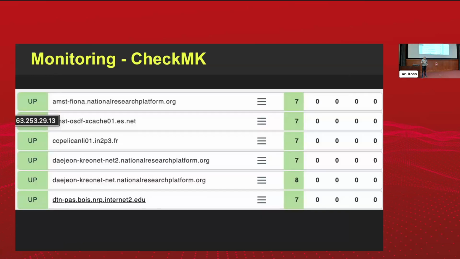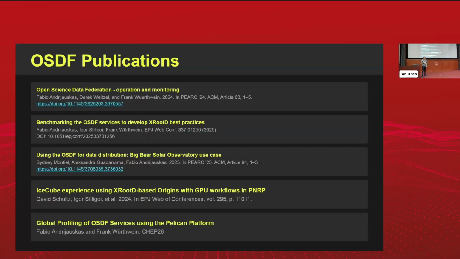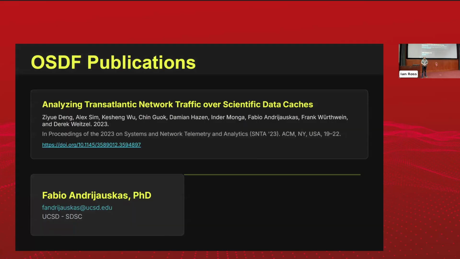Besides, we have huge monitoring from the director, directed from Pelican, and we have been running this service for a while. These are independent checks you create to figure out if there's something off, because some weird things happen. Sometimes from the director perspective it's working, but I can see some network problems. We have different monitoring systems all over the place to try to figure out problems. And to finish, we have some OSDF applications related to services, related to monitoring, how Pelican works, and everything else. That's it.